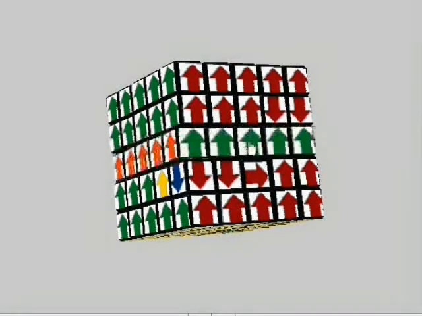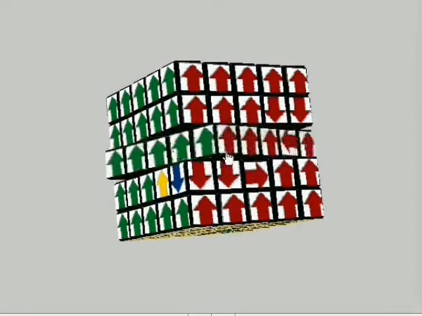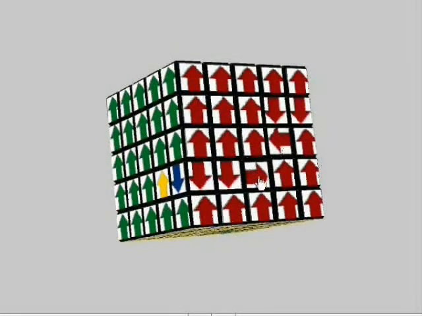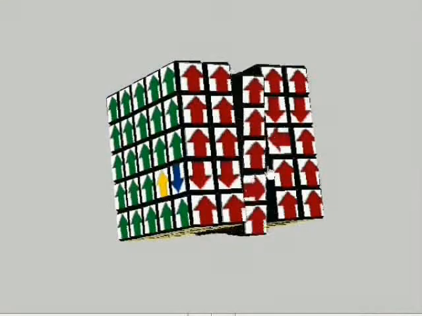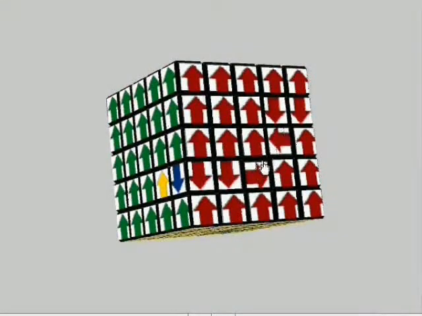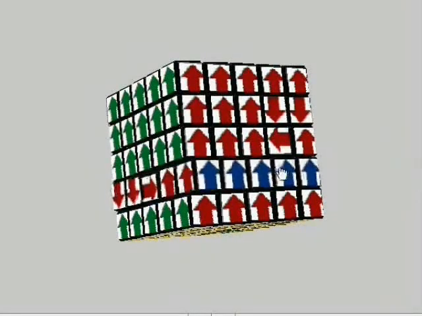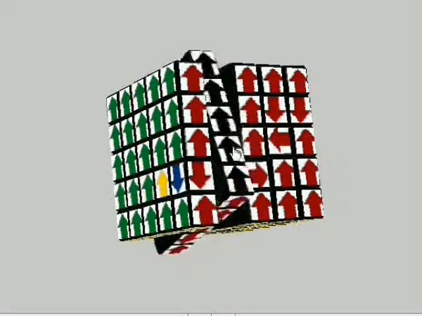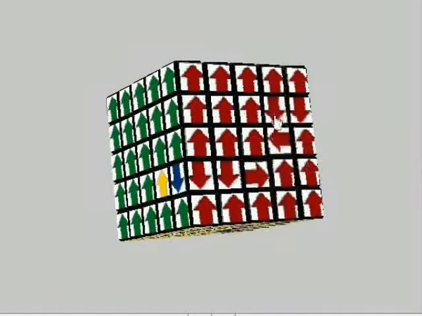For instance, I cannot do this slice because then this will be green and this will be red when I move it back, because this and this were swapped. We can't do this slice either because, again, these 2 pieces are swapped, and that would either make it yellow or black depending on which direction we made this a setup move with. We cannot do this, and we cannot do this, and we cannot do this, and we cannot do this, because these are diagonal to each other.